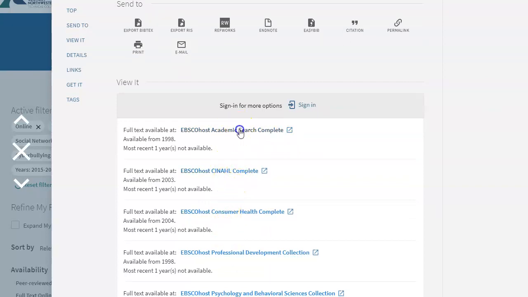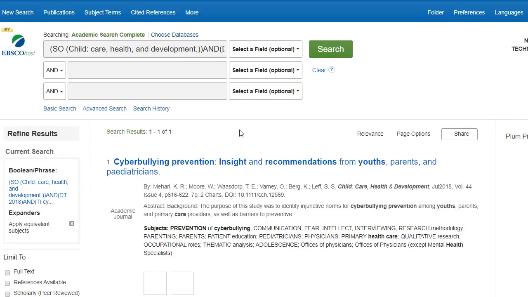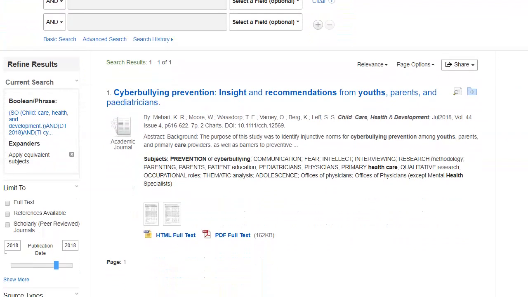So I'm just going to go with this first one. And again, it's taking a minute because right now we are high usage since everybody's doing work online. But now here's the article that I wanted to see, all right?